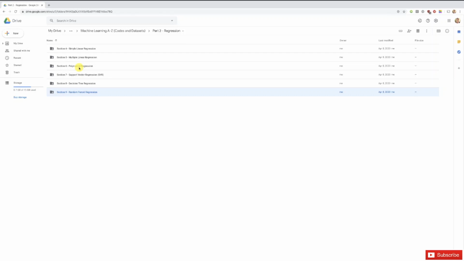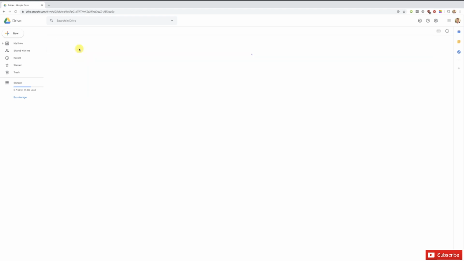And so now in this first section in regression, we're going to start with simple linear regression, of course. So there we go. Make sure to go inside this folder. We're going to start with Python, so let's go inside this Python folder, and you will find inside two files. First, the dataset salary-data.csv, and of course our Python implementation, which has the IPython notebook format, which I remind you can run on either Google Colab or Jupyter Notebook. And of course we're going to implement this model together on Google Colab.